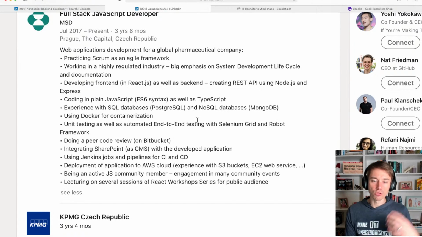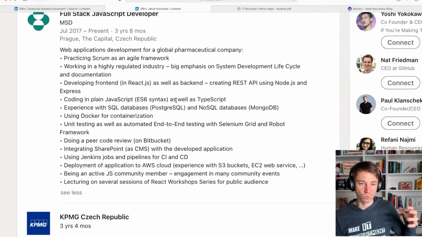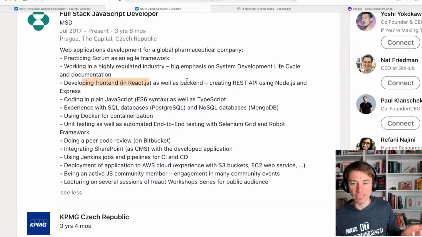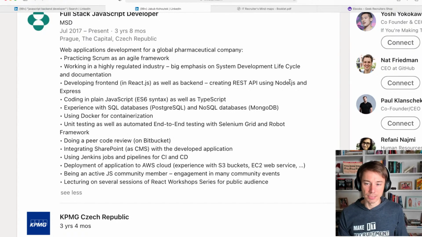What is most important for us recruiters is to look for the front-end framework and backend framework, because then you match it with the must-have skills that the IT managers, the hiring managers, the IT directors require.